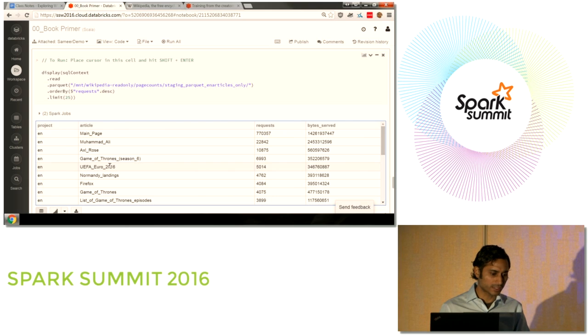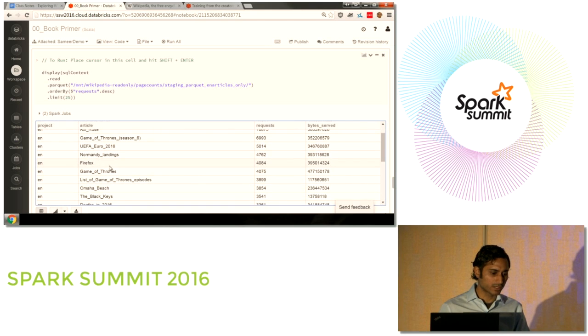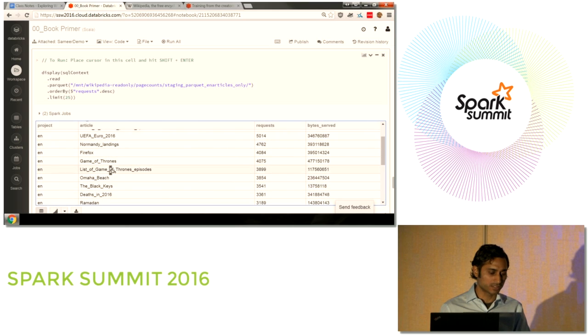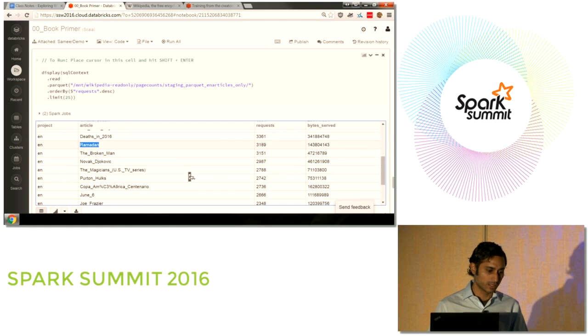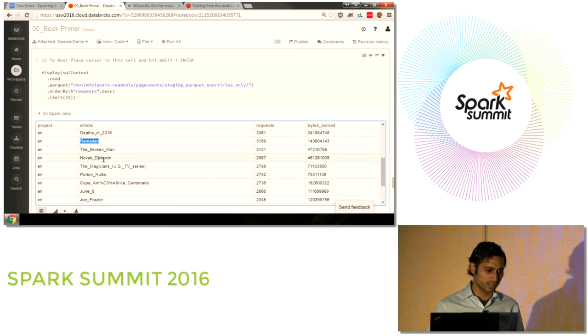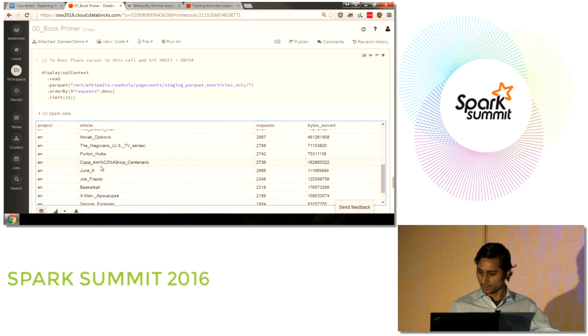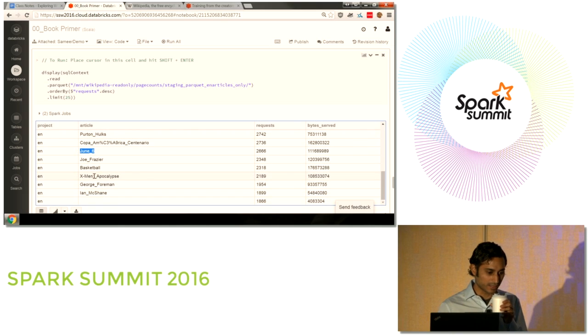If you scroll down, you can see other things that are happening in the world right now, because this is what the population of the planet is viewing on Wikipedia, and you can see how many requests happen to each one of these things. I believe Ramadan, the Islamic tradition of fasting for the month, started in the last 24 hours. I believe Novak won the Grand Slam, so in tennis, that's what's going on. Today is June 6th, so that's popular for some reason. And the X-Men movie is popular right now.